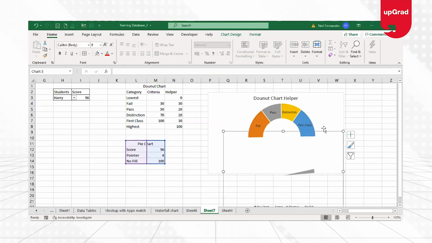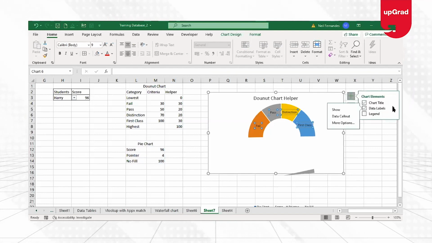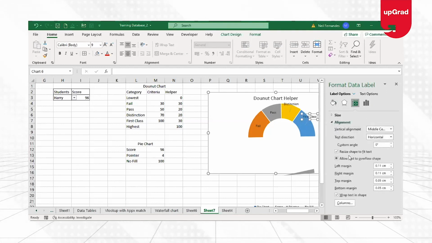What I'll do is move the chart, my pie chart, a little down, select my data label, do a little bit of formatting, and move the data labels a little up. But while I'm moving the data labels up, I'll have to be sure that it doesn't show the legend or the line which is shown. So we will make that change also. Let's see how that can be done.